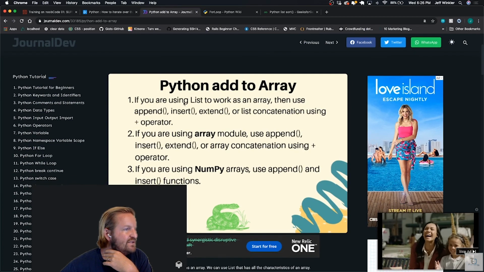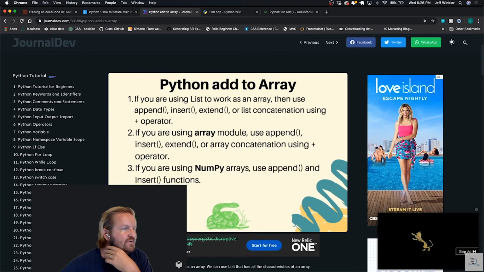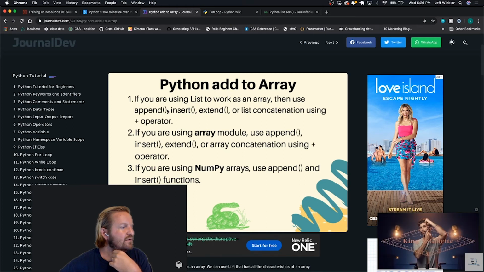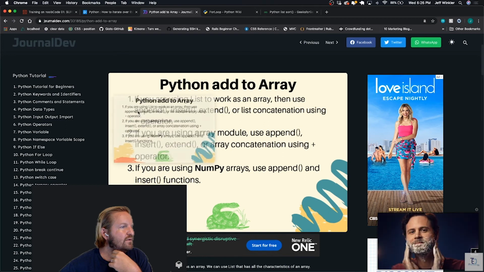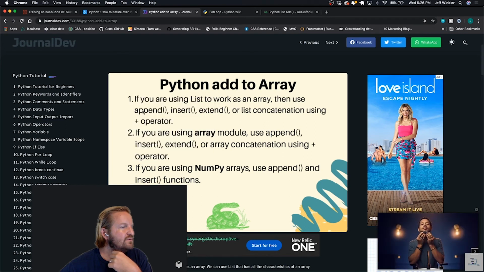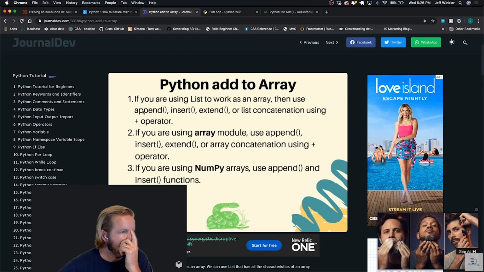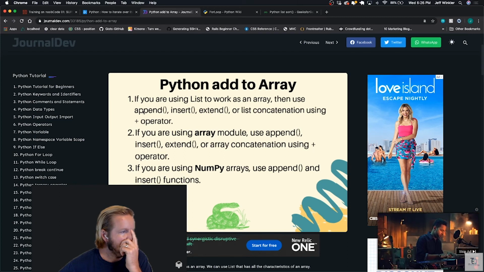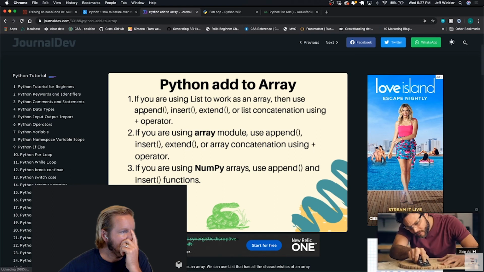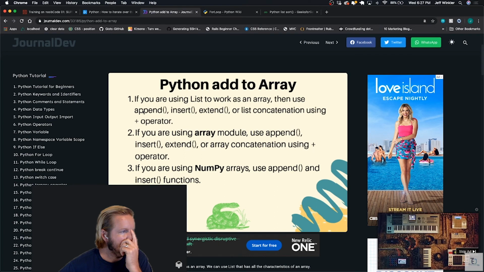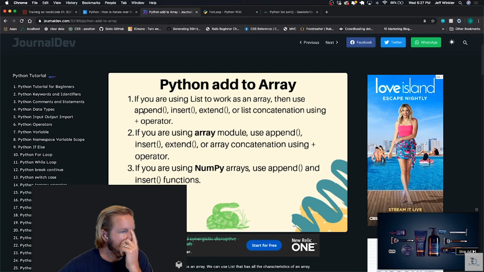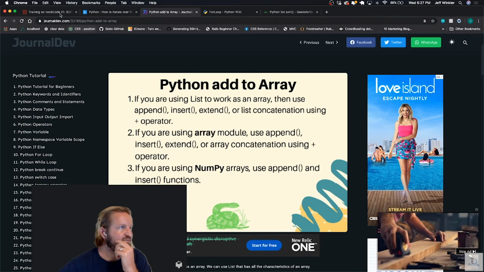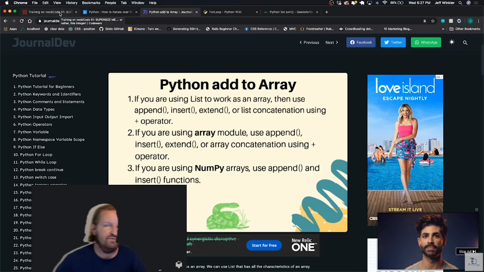If you're using list to work as an array, then use append. Dot append. Man, this is painful.